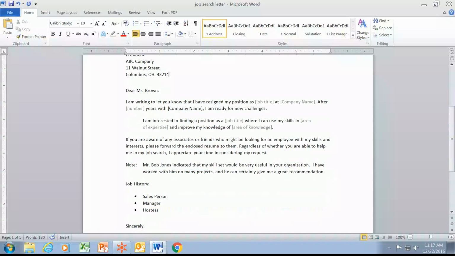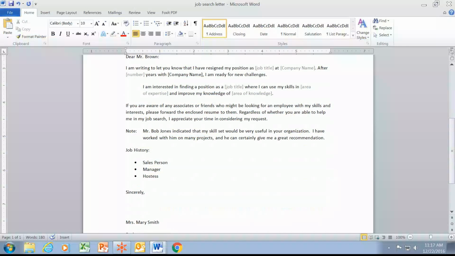For example, down here in my bulleted list, maybe I want to create a little extra room between these lines. So to change paragraph spacing, you can highlight what you want to change. Okay?